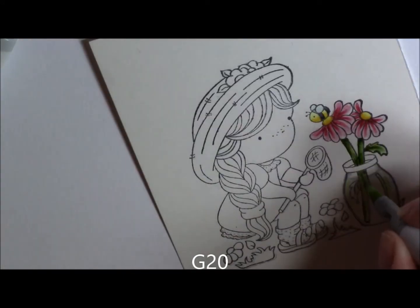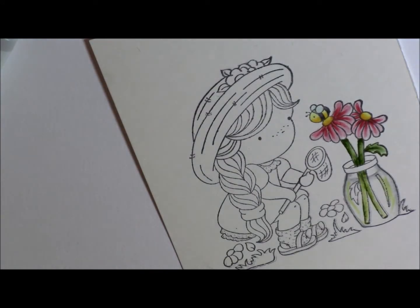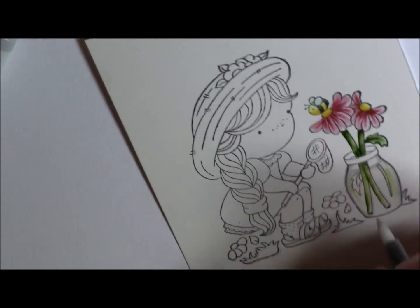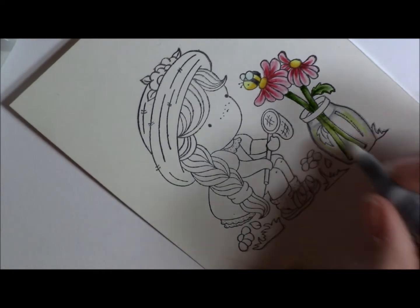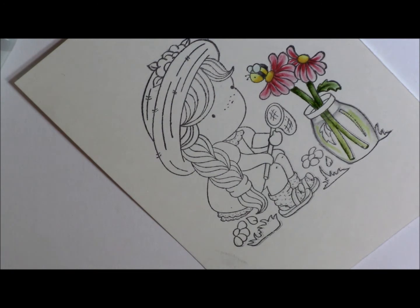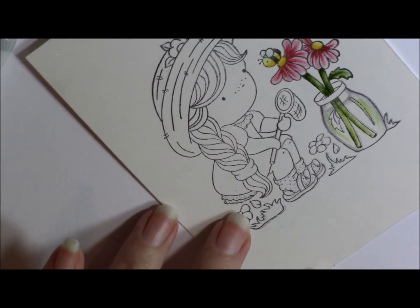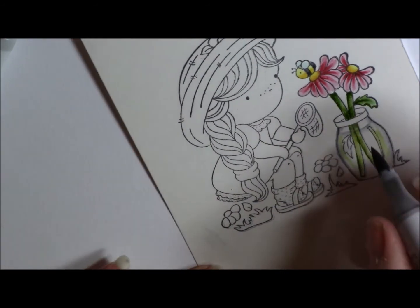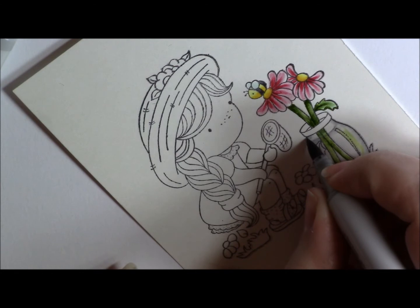Okay, I'm just going to take a tad bit out of that again. What we want to end up with there is different gradients of the green, which is starting to. Okay, I'm going to use my N5 and go back in now and just darken some of these areas that I'm going to have a shadow in, where I originally went over with the N3.